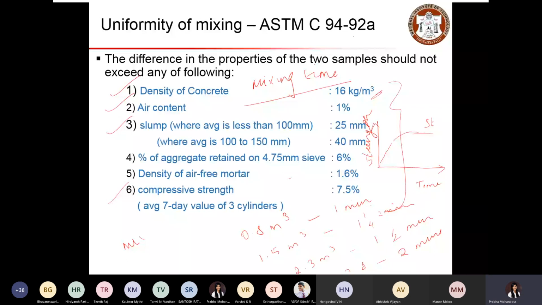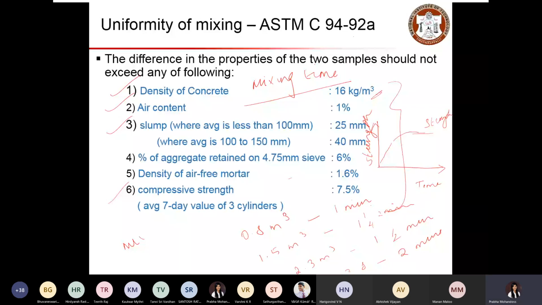When you ensure good uniformity, your variation will be less, because before mixing, the ingredients are just placed, and once you start mixing, the variation gets reduced. So the variation reduces as the mixing time increases.